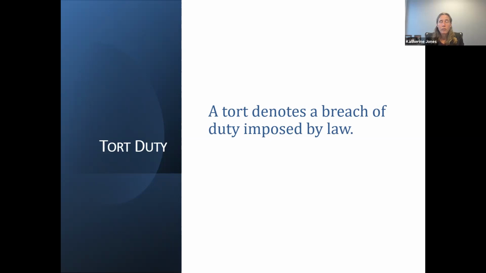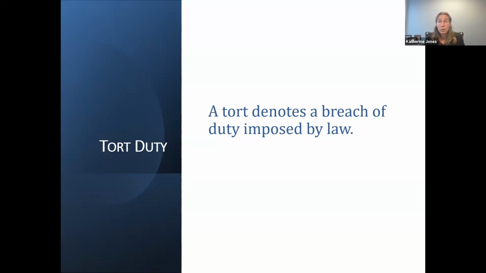And so let's talk about it first in the context of a familiar fact pattern, such as a car accident. So if I'm driving my car down the road and Joe Smith is ahead of me and I rear end him and I harm Joe Smith, what Illinois law says is that I can't rear end people while I'm driving for the most part. And so the duty arises out of Illinois law, which is that I need to drive in a safe, non-negligent manner. And I can't tailgate essentially. So I need to be able to stop my vehicle.